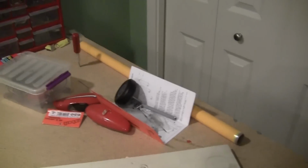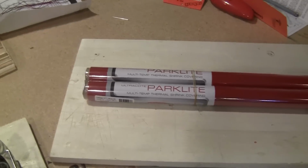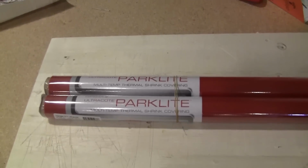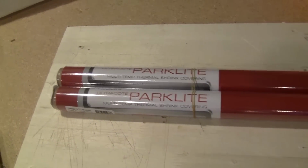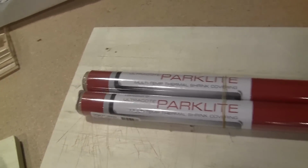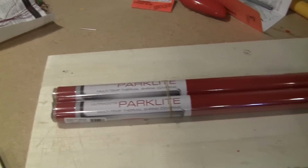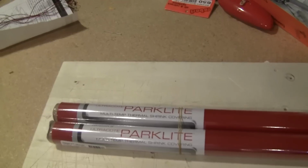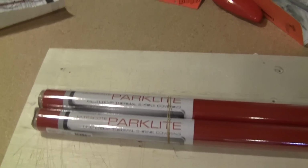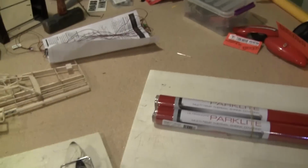Instead of using solar film, which I use on my Porter and 4-Star and all kinds of other builds, I decided to go a different route with this new ParkLite stuff. I heard a lot of good stuff about it. It's fairly new. It's from UltraCote. They've been around for a while, but it differs from solar film because it doesn't shrivel up and shrink as much in the sunlight and warm temperatures. That just wreaked havoc on my other planes. It was like every day when I come back from the flying field, I have to touch up on everything. And this stuff is more durable.